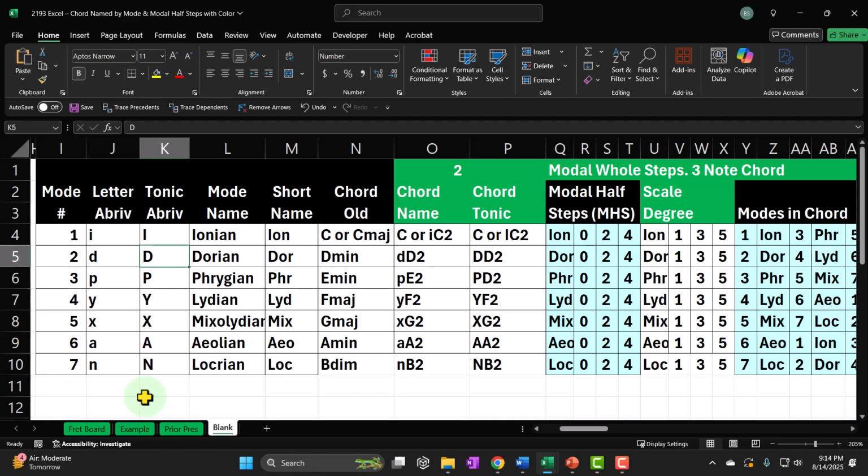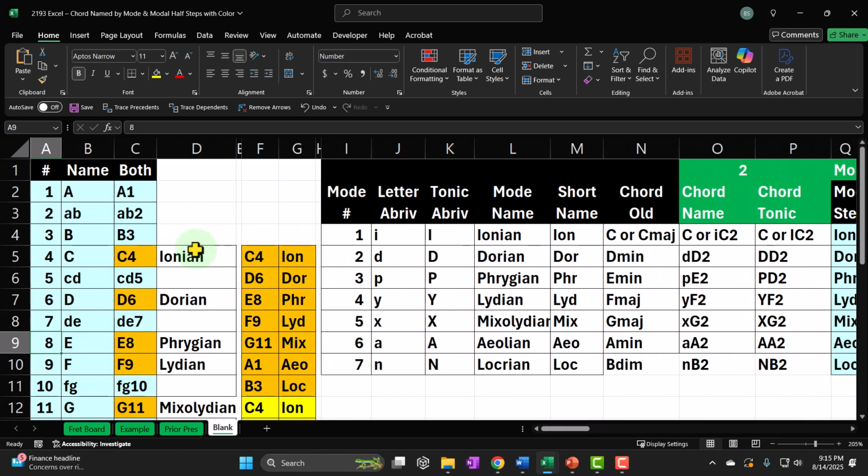Whereas the 2, 3, and 6 will be minor modes. So that general idea, we'll discuss it and think of a way that we can basically give a color coding to our chord system. So let's give a recap of how we can do this. How can we put the color into this system?